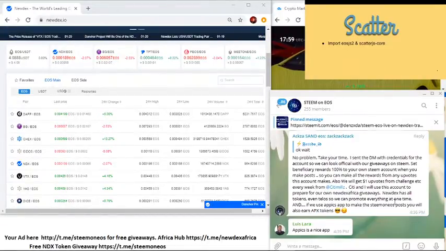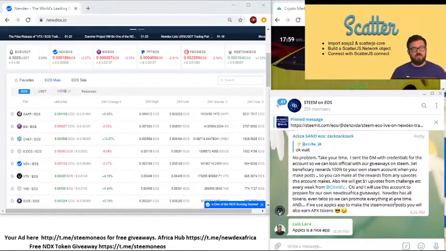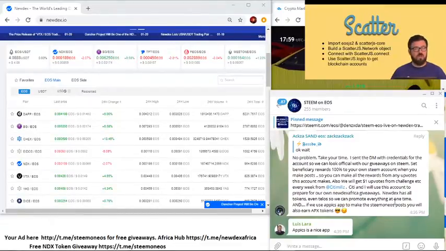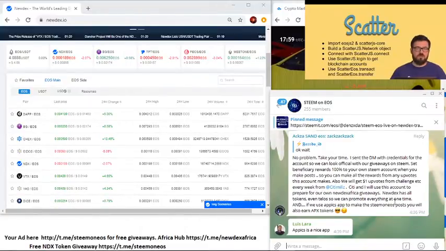We need to import EOS.js 2 and Scatter core scripts, then build our network object, which tells Scatter what kind of network we need to connect to and what endpoint to use. And then with Scatter.js Connect, we'll tell it to connect to the local desktop Scatter that the user's using. We'll use login to work with the actual blockchain accounts, and then we'll use scatter eos.transact to send our transactions to the blockchain.